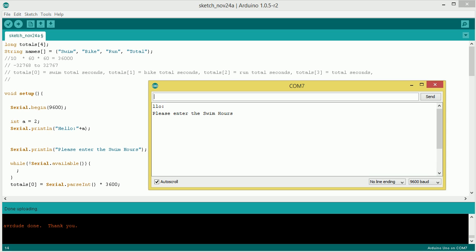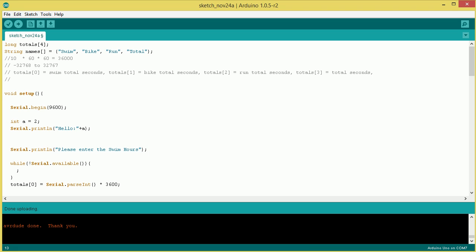And that's because it has literally added this number to, not to this string really, but the pointer to this string. The pointer points at the first element, and if we add 2 to that, we're going to start pointing at the third element. So in this case, that's what happened. Because it's doing the wrong sort of adding, it's not concatenating really, it's literally plussing them together. Now we can make it print out what we like by casting A to a string. So say treat A like it is a string. If I upload that now, we're going to get hello colon 2.